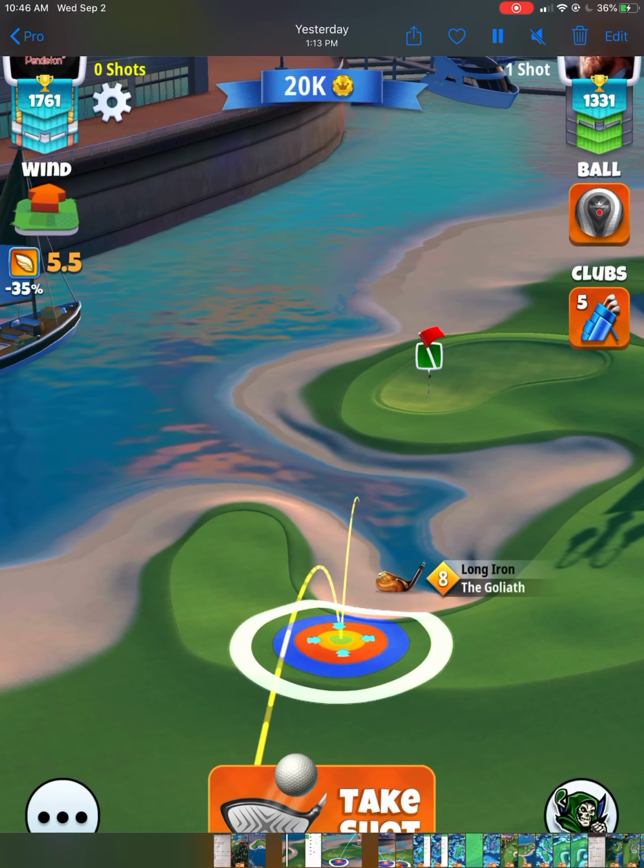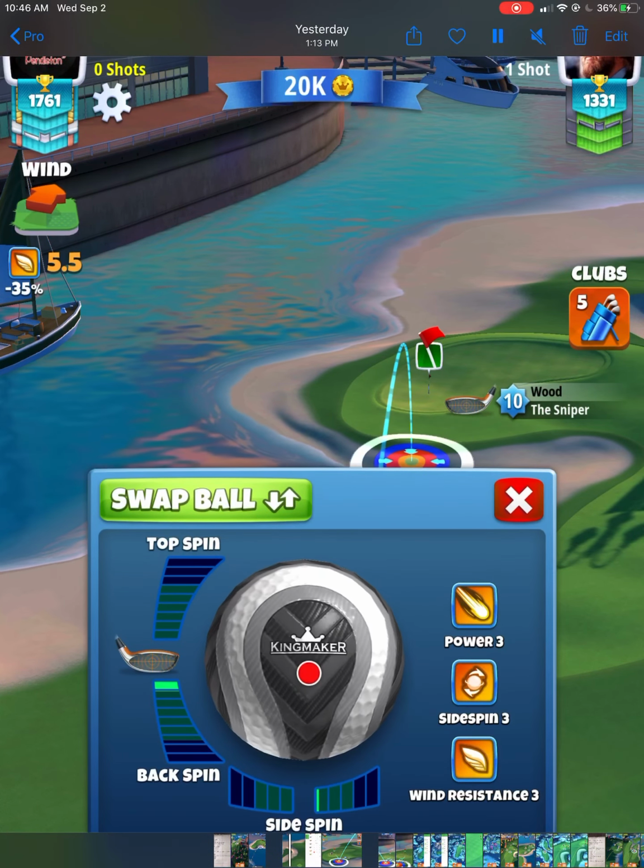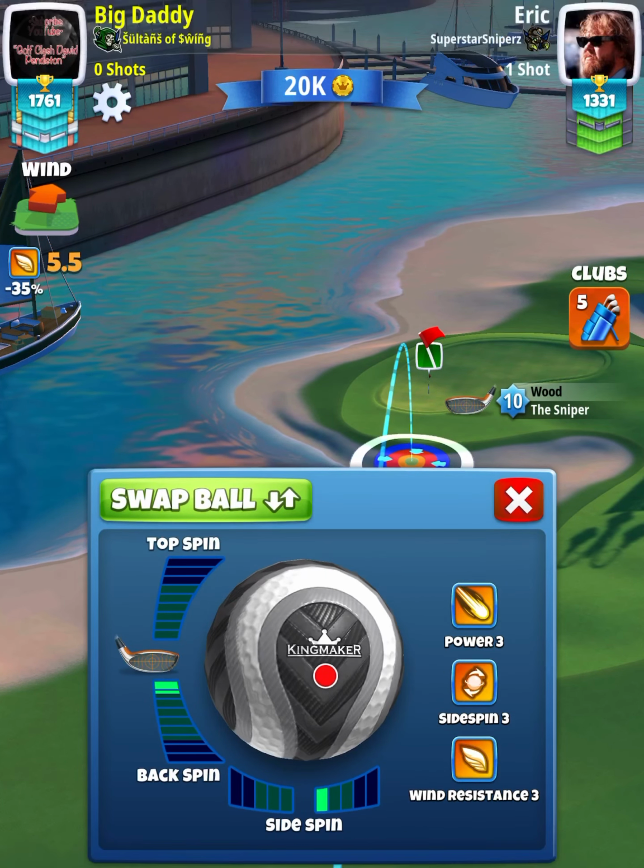Now, shot number 2, I'll show you 2 different ways you can play this. But either way, they're going to be played the same. I'm just going to show you 2 different balls to play. First one is with the Kingmaker. No matter what ball you use, I'm going to show you a Kingmaker, and then I'm going to show you a Power 3 Wind 5 ball. So we're going to reduce the wind on the other one.